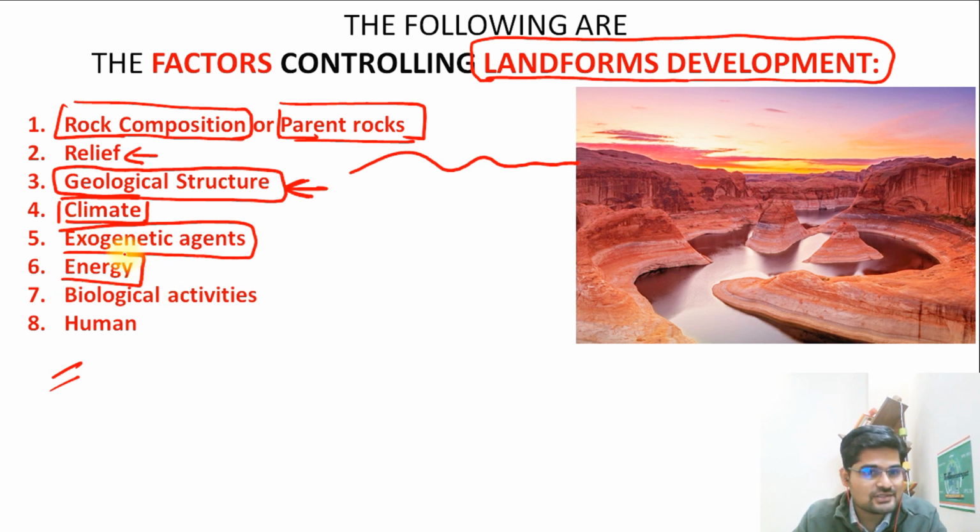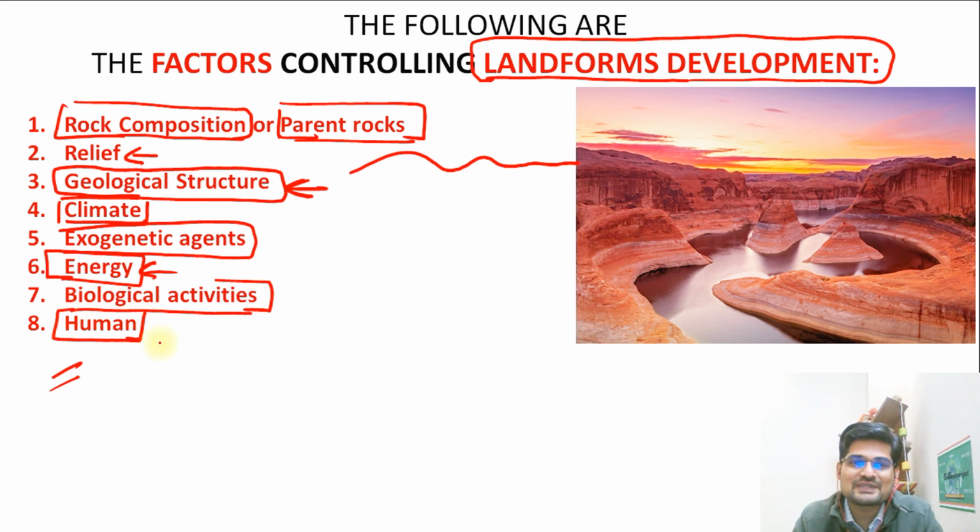So these are the factors that we say. Then what we have is the energy factor. So remember, the main source of energy is the external insolation factor, but the internal energy, that is the geothermal energy, also comes on the Earth's surface as well. Apart from that, we have biological activities that also lead to modification or evolution or development of these landforms. And the 8th factor, that is we human beings. So human beings through their activities also transform or control landforms. So these are the 8 factors. Now let's elaborate further.